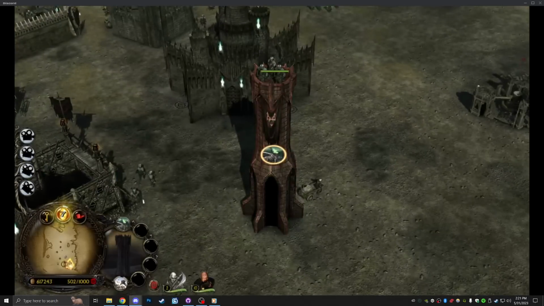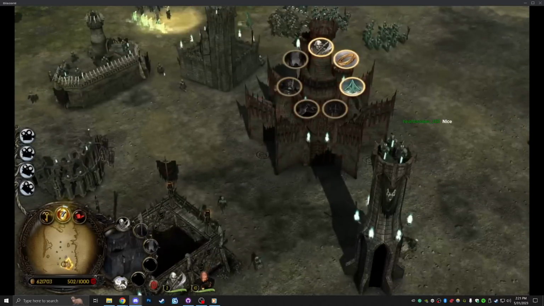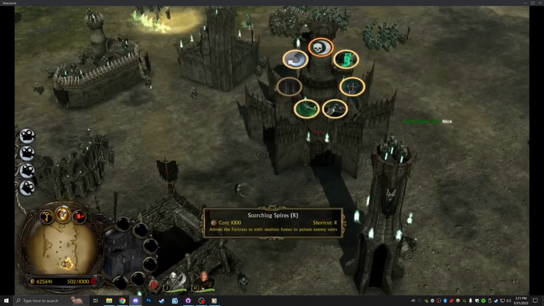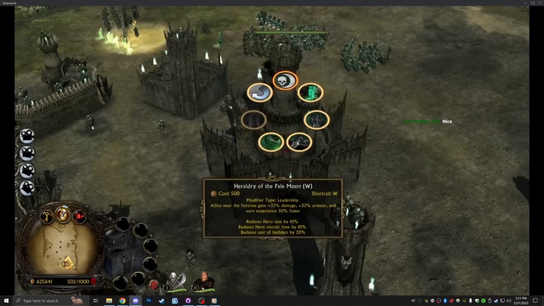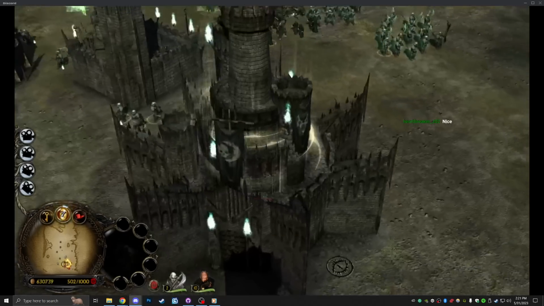Morgul Archers on a tower get Corpse Flame Arrows. And then we'll get to Heroes in a bit. Fortress upgrades. Heraldry of the Pale Moon. New Fortress art. New banners.